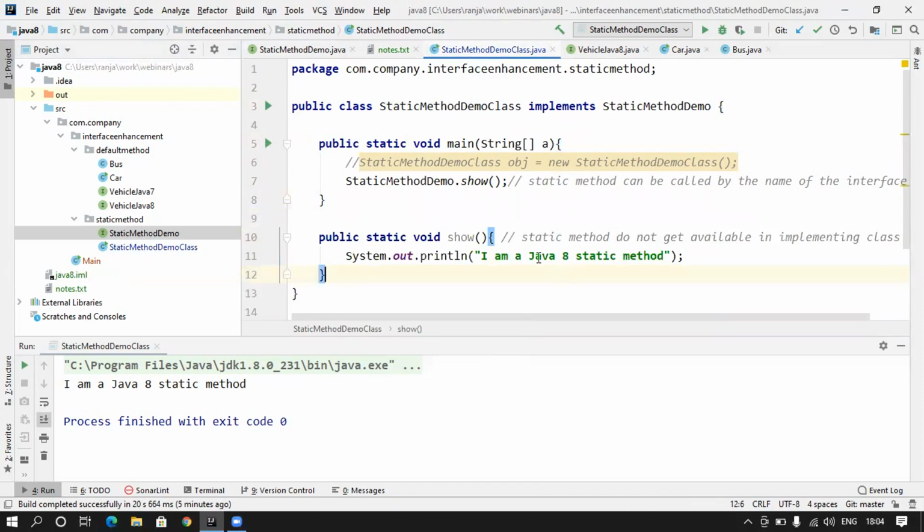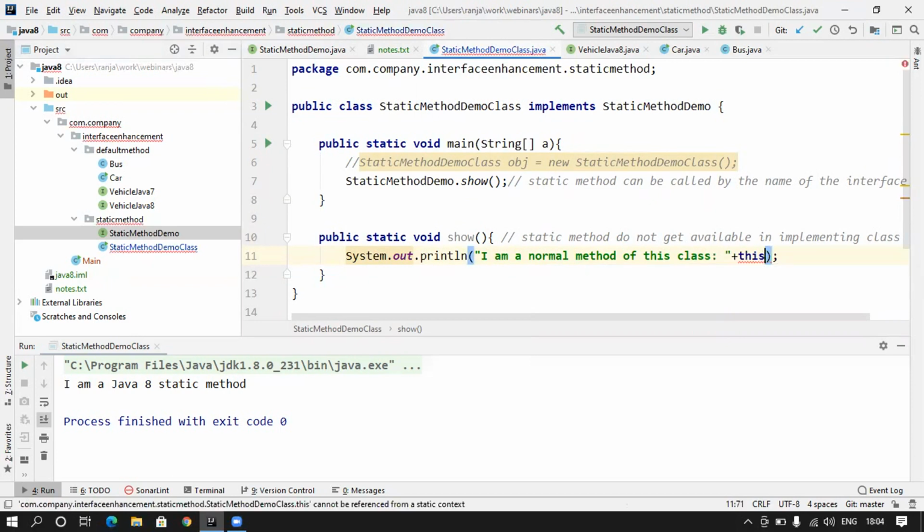I will say I am a Java 8, I am a normal method of this class. Let me print the name of this class.